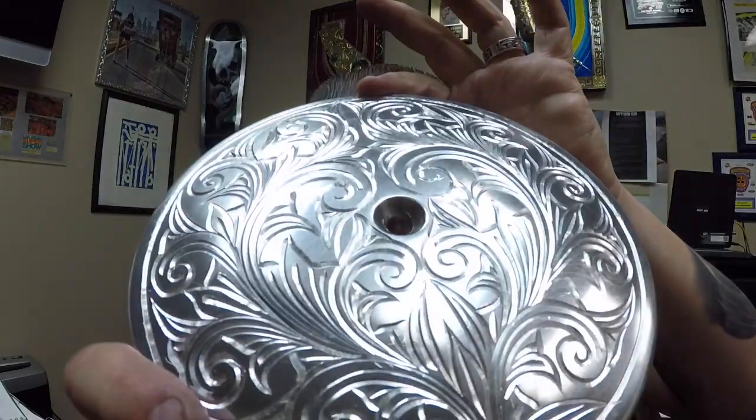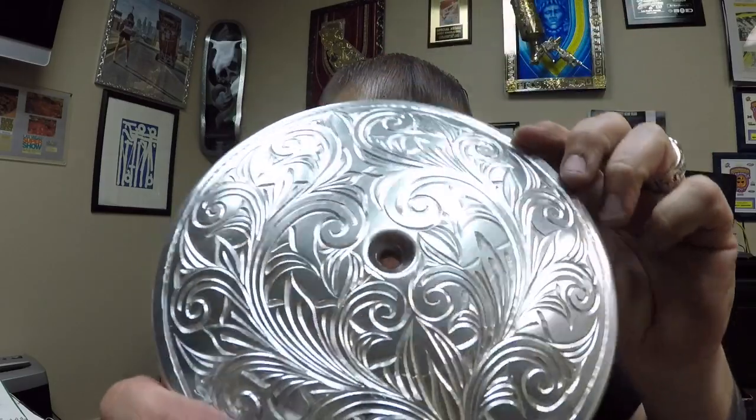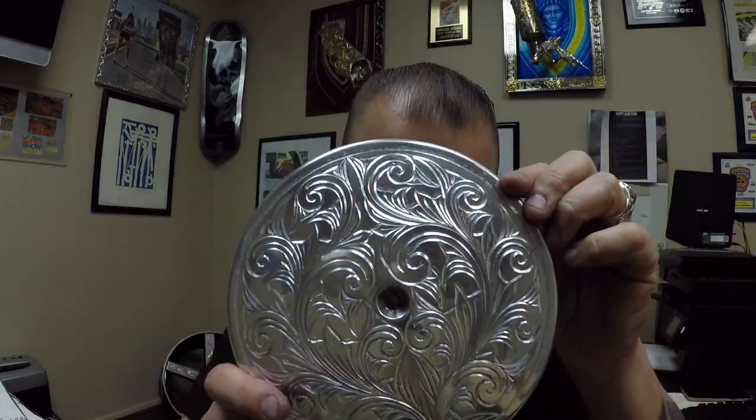So what I will do is dot this and then get it chrome plated. So you guys will see the finished product pretty soon. I will post a picture of the finished product on Instagram and Facebook.